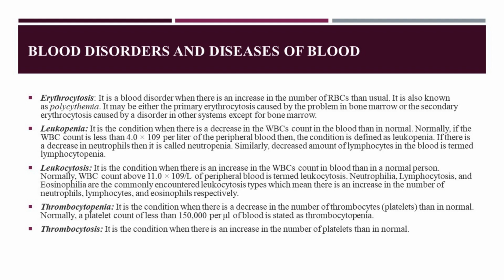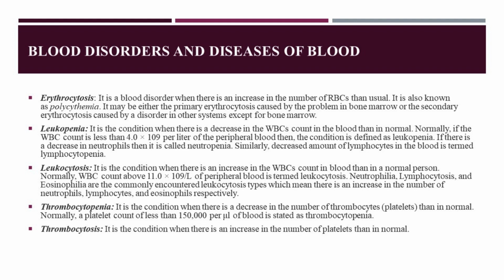Leukopenia. It is the condition when there is a decrease in the WBCs count in the blood than in normal. Normally, if the WBC count is less than 4.0 × 10^9 per liter of the peripheral blood, then the condition is defined as leukopenia. If there is a decrease in neutrophils, then it is called neutropenia. Similarly, decreased amount of lymphocytes in the blood is termed lymphocytopenia.